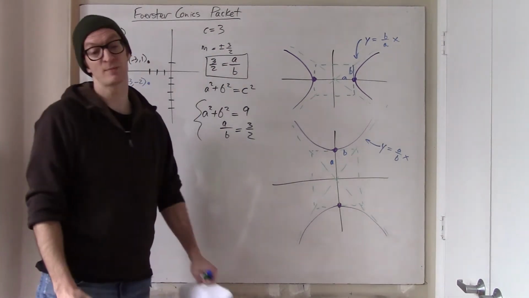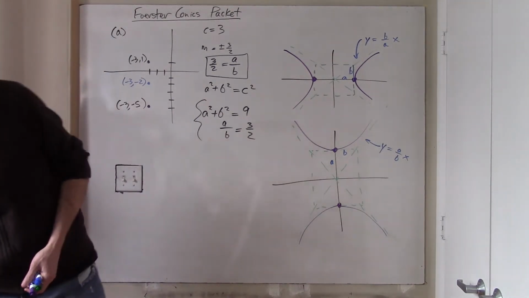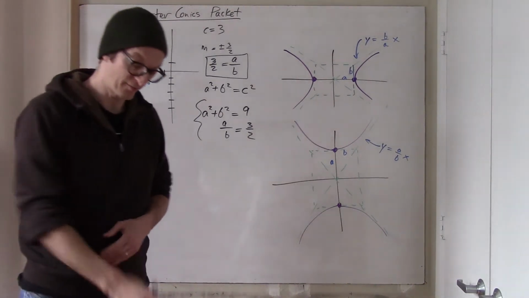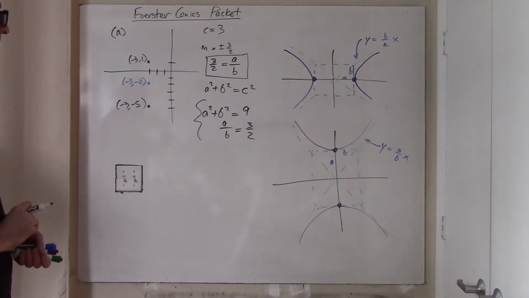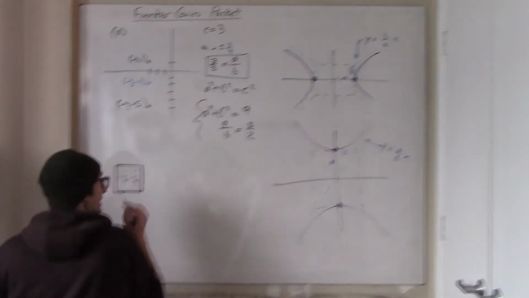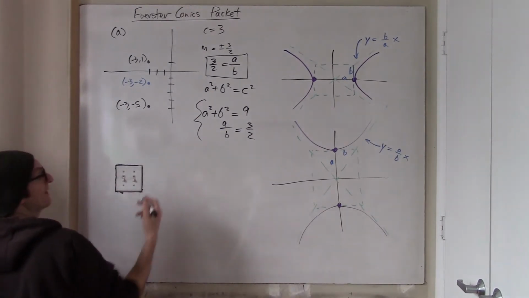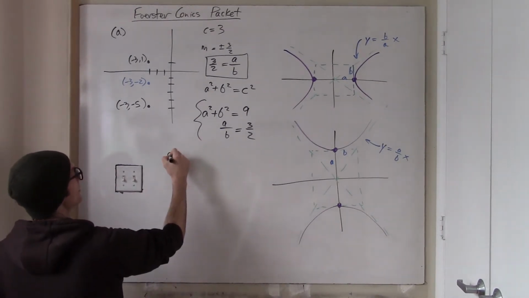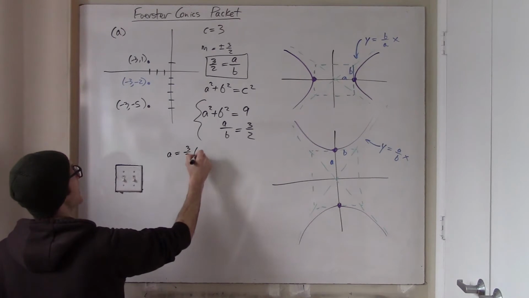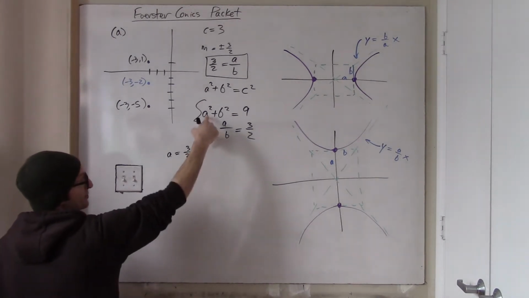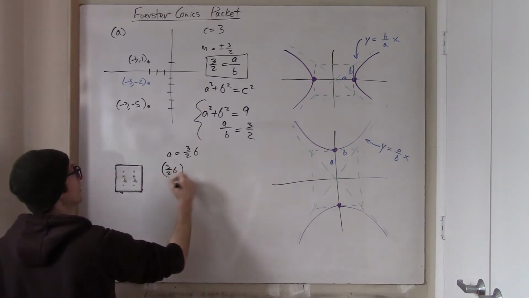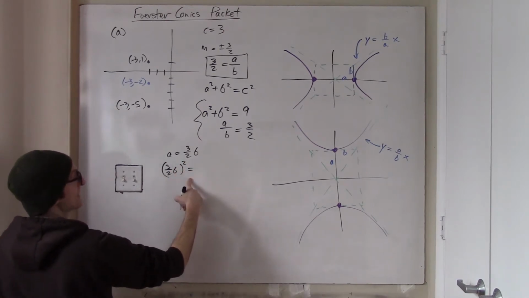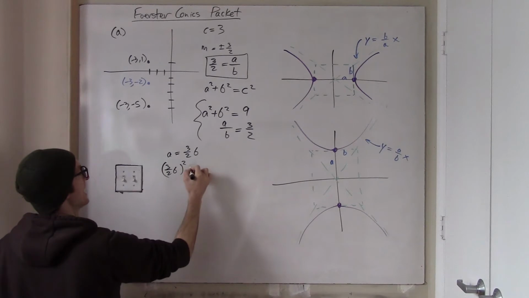We did a problem exactly like this on the Hyperbola packet, on the video that I made just before break, but okay, whatever. Let's just solve this problem really fast and be done with this. So what do we get? We get that a is 3/2 b. And if a is 3/2 b, then let me just stick it in and use a substitution. So 3/2 b quantity squared, plus b squared, is 9.